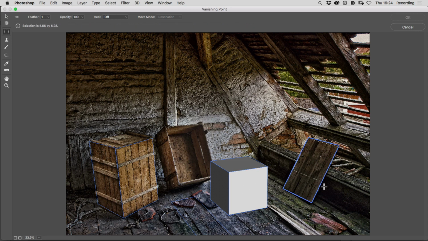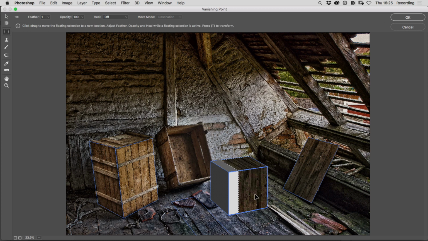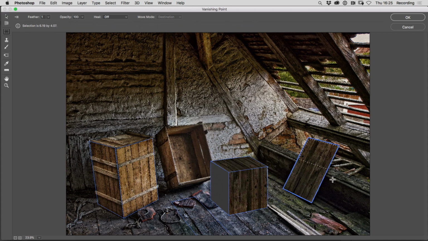And you'll notice that when I use the selection tool in the Vanishing Point tool, it allows me to select in perspective. And then if I hold down the Alt key and click, I can drag that texture onto the box. And you'll notice that it uses perspective to work out where to place it on the box. It's just amazing. So I'm going to place it there, and then I'm going to Alt click and drag again to create a copy. And then we'll also put one around the side. So I'm going to select that again, Alt click and drag, place one down the side here, and then Alt click and drag just to duplicate it.